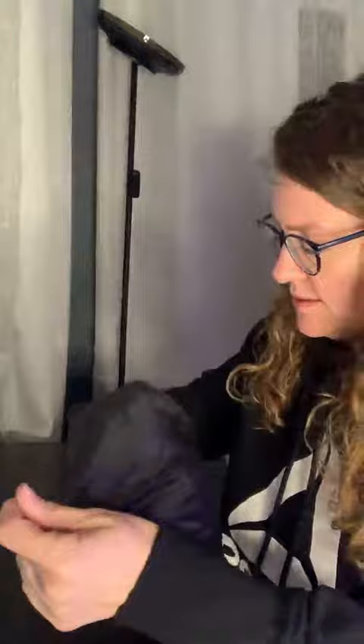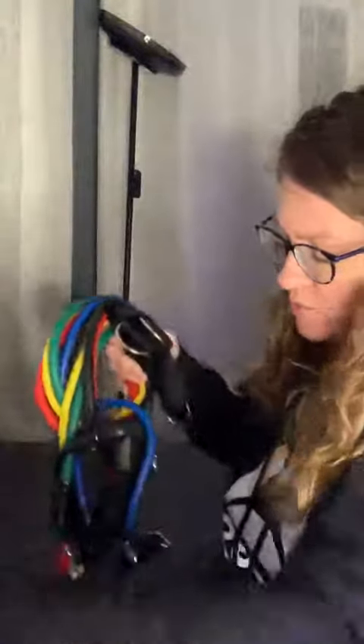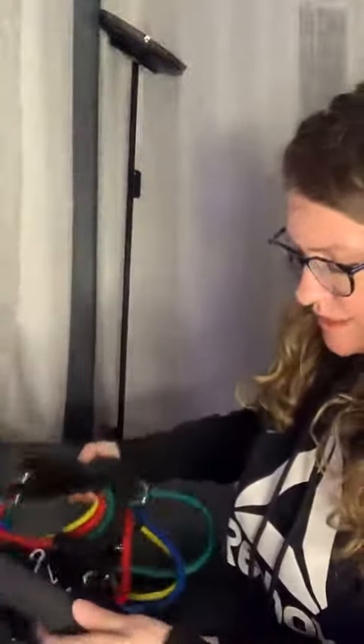Hi guys. I've been working out a lot and I needed some new resistance bands. I liked the style and look of these. It comes in a complete carry case to keep them in. The video workouts I'm doing require resistance bands and the bands I had were pretty old, so these are a new replacement.